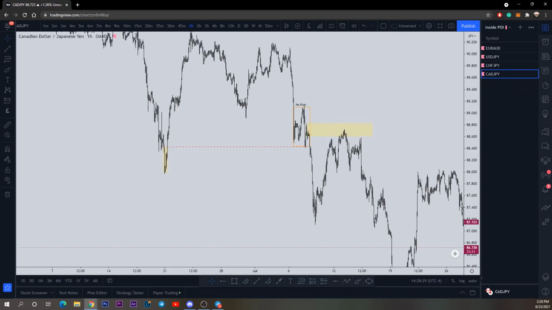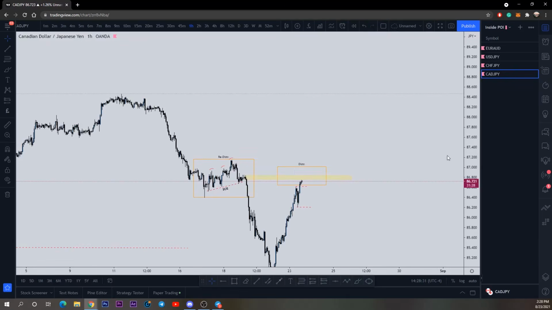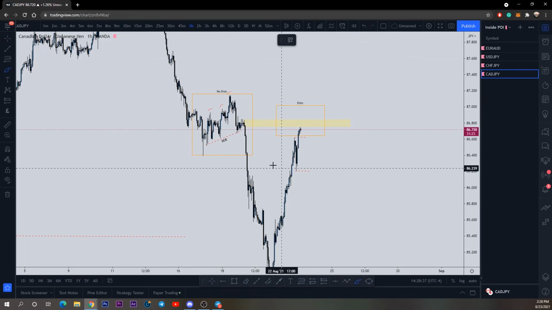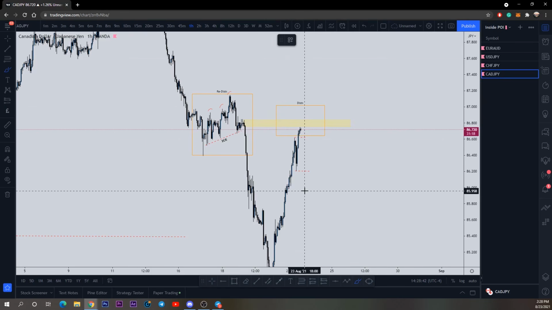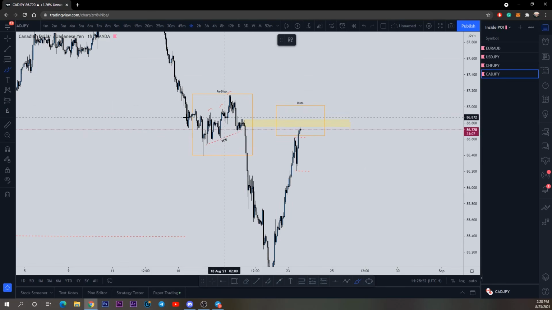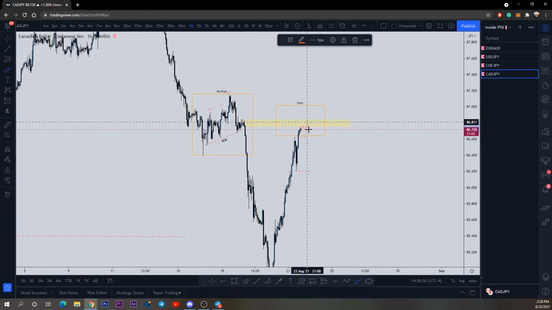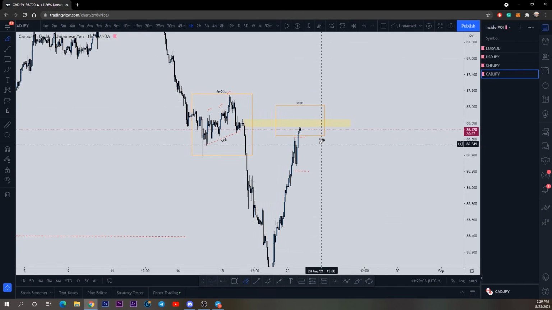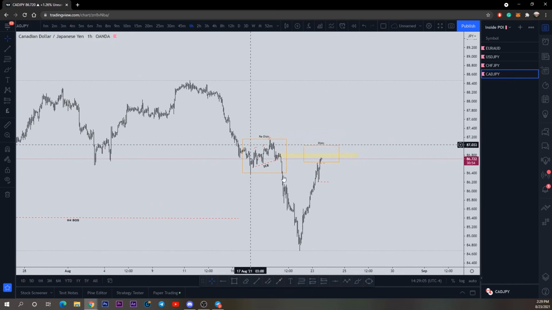Currently, we're reacting inside this redistribution. So what do you look for once we get inside of here? Instead of taking the market, how to maximize your RR, I'll say that for another video, probably later this week. I'll upload that for you. But what I usually look for when I get into these supply areas is the same thing. I look for distribution on lower time frame, I look for confirmation entries on lower time frame, and I'll take that. If I don't get it, then there are different ways that we trade that.